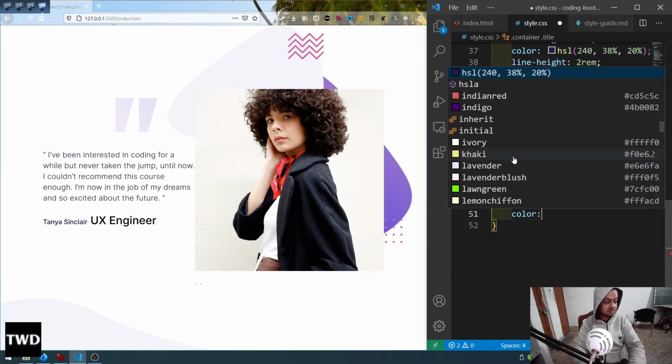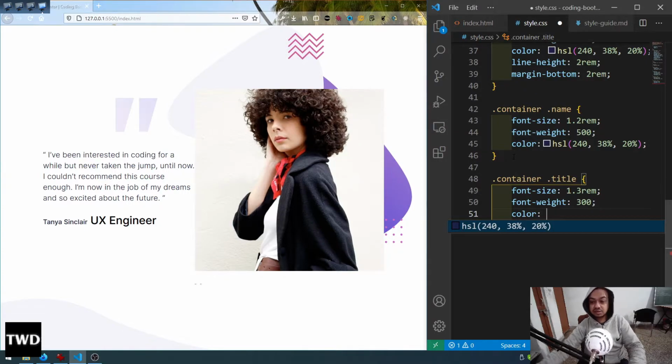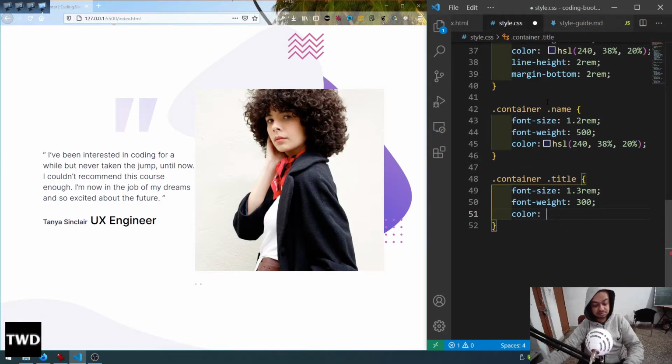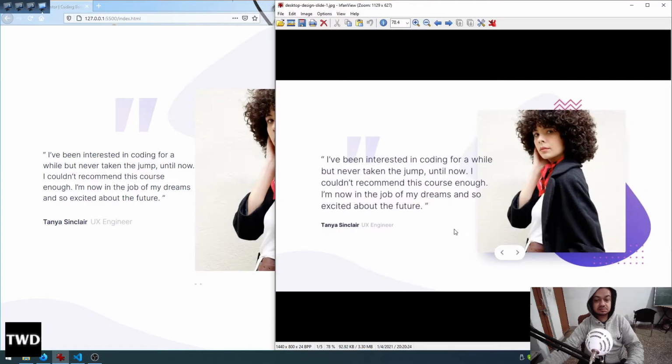Color is, now this color is this one, grayish blue, what they are telling. Yeah, and it is showing correctly like this.